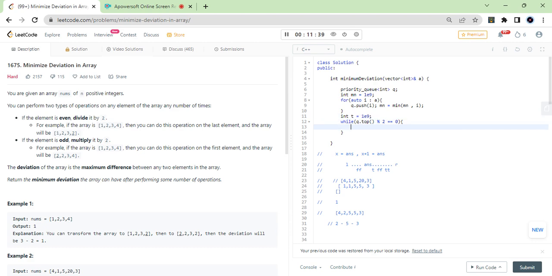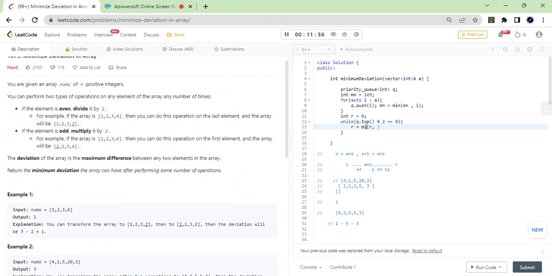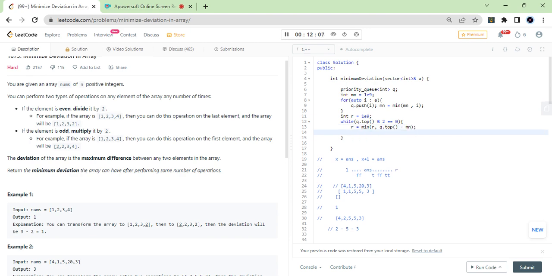So r is equal to max of r comma the max value minus the minimum value mn, and then q.top divided by 2.